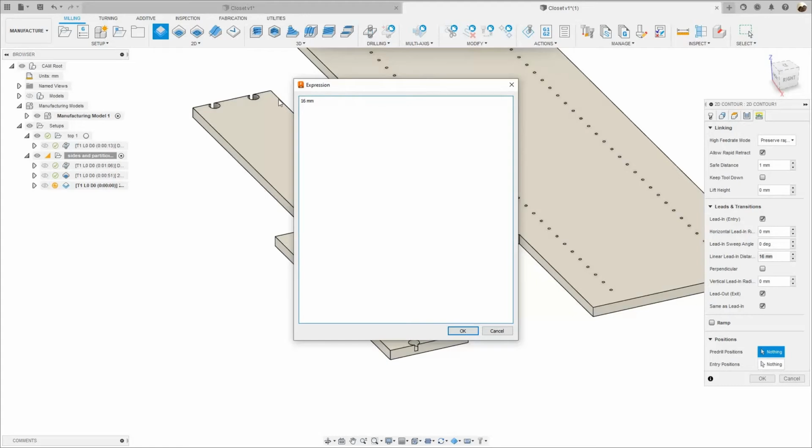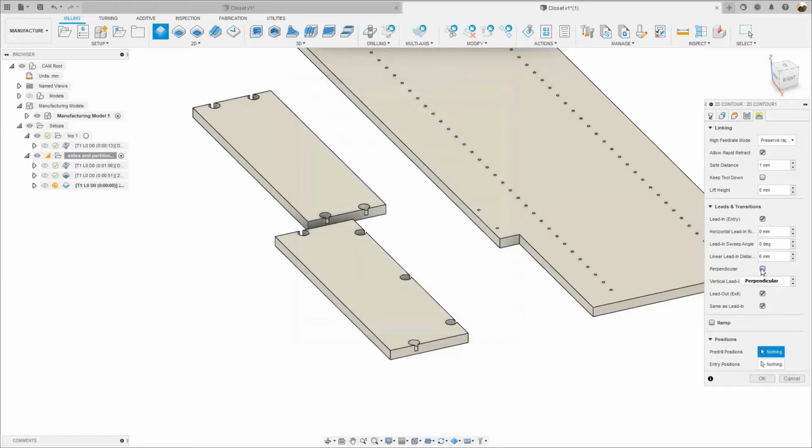Say you want a lead in, lead out of 3 millimeters. You can just type tool diameter -3. I think this is what it is, 3 millimeters. And I'm gonna click OK. Okay, it's gonna have 6 millimeters. Sorry about that. So you want 3, so it's gonna be -6 millimeters.